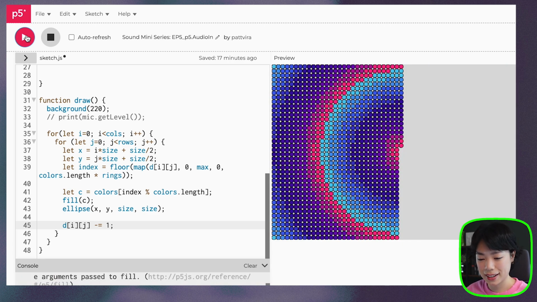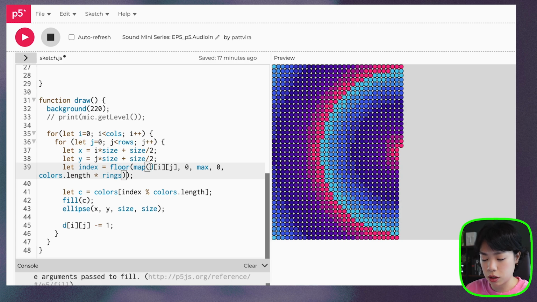All right, what if we change from plus equals to minus equals? It doesn't work. Why is that? The reason that I want to change from plus equals to minus equals is because I want it to change in a different direction. I want it to look like it's moving out, but because we're subtracting the value inside here, it will become a negative number, and then everything becomes a negative number, and we cannot use an index value that is a negative number.